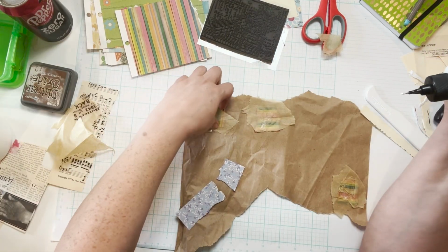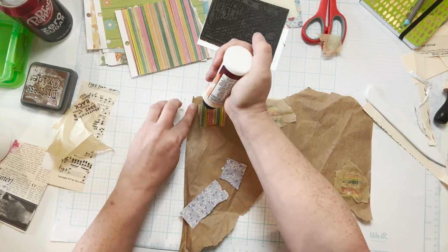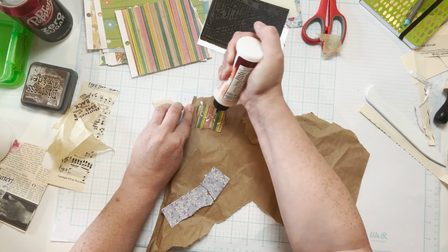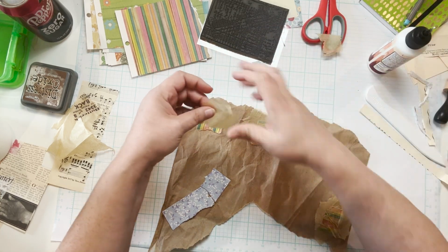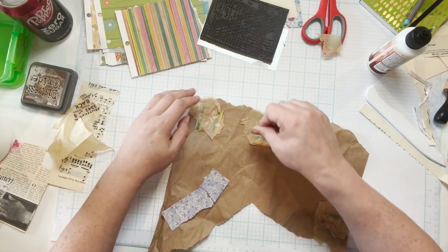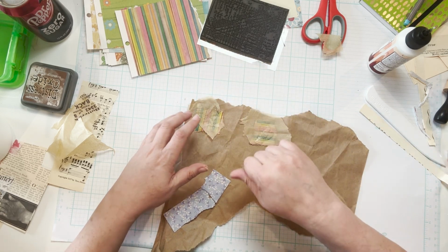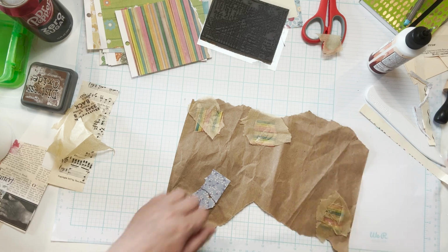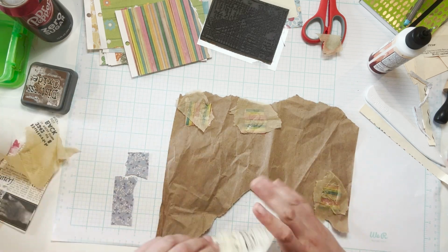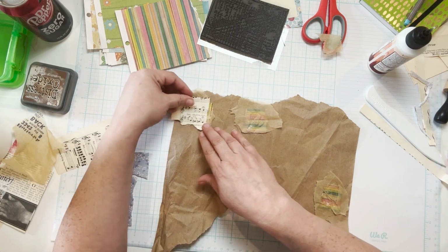It really is the idea. One of my bonus girls was having a very hard time. And I brought her over and I said, okay, let's just rip paper. So I gave her a piece of sheet and she ripped paper up and put it down. And you know what? That helped her, because ripping paper can be really fun and therapeutic.